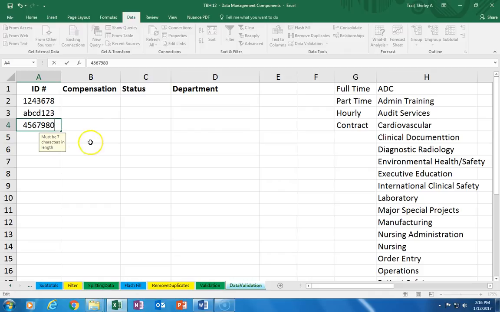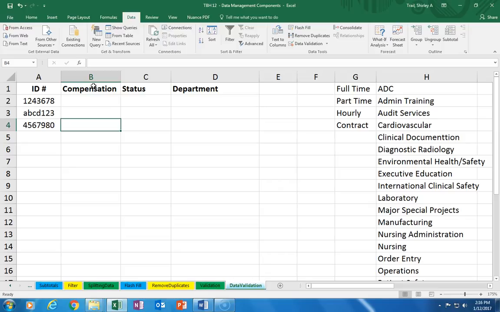So the next thing I want to talk about is the compensation. Let's say, for example, that when our data entry operator begins to enter the compensation, we don't want any salaries entered in here above $125,000.